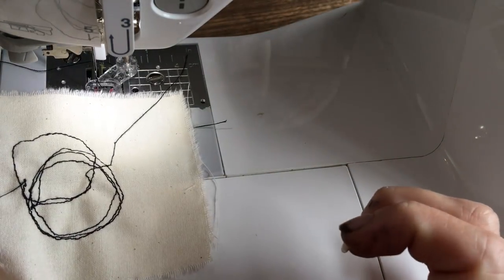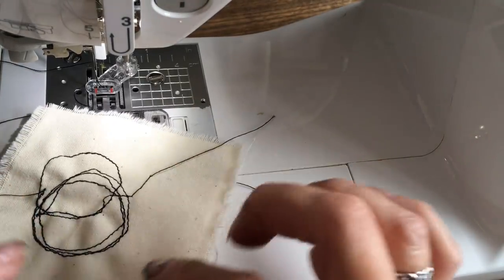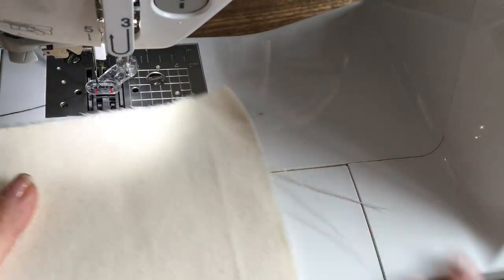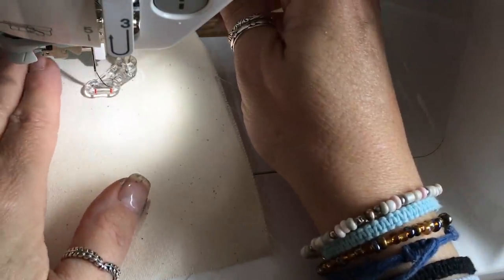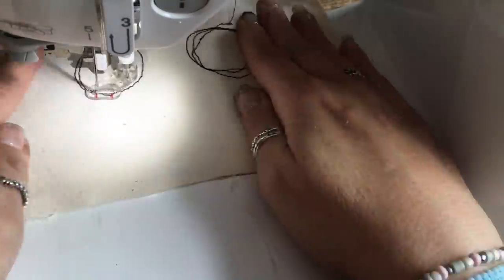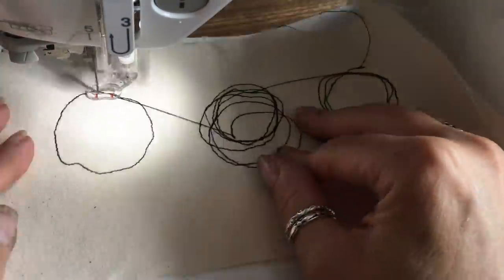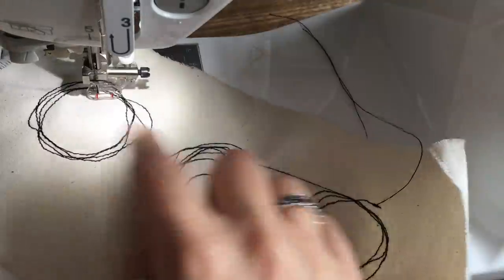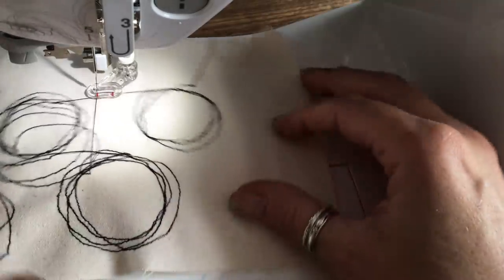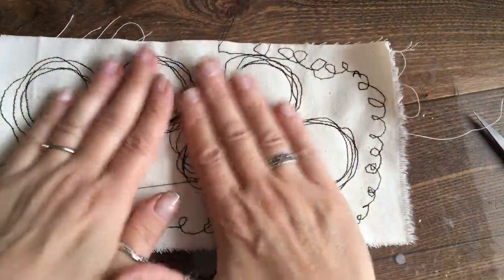I want to do circles and I'm going to have to practice. So I'm just going to practice. I'm going to use a bigger piece of fabric because I think the fact this is so small doesn't give me a lot of fabric to move around. This is canvas, so this is slightly thicker. Okay, let's just have a go. I think I'm improving, maybe. I think I'm getting better. I'm going to stop filming for a bit.